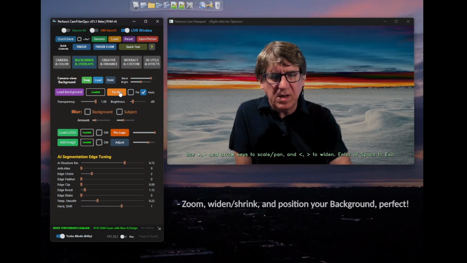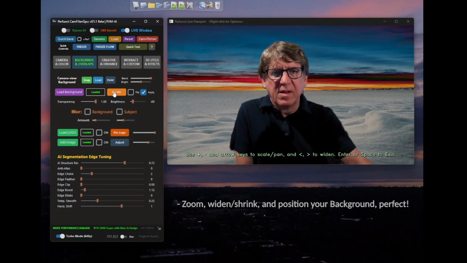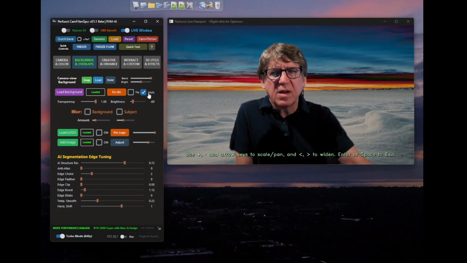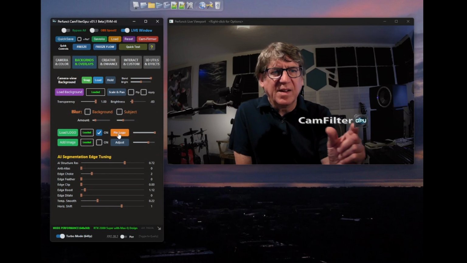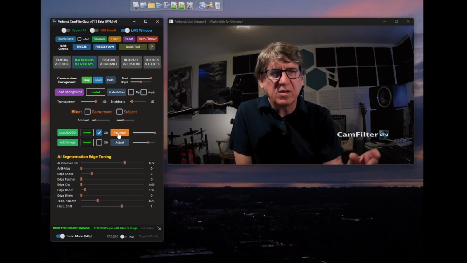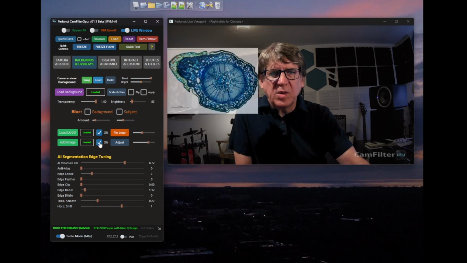You can zoom it in and out and move it around so you get it where you just want it. Of course, there's also brightness. And for now, I'll turn this off. And another thing you can do is add a snappy logo, and you can position the logo with your fingers, because now we have full tracking control. And of course, you can just use the keyboard to move it back around and make it a little less transparent. You can also add pictures.